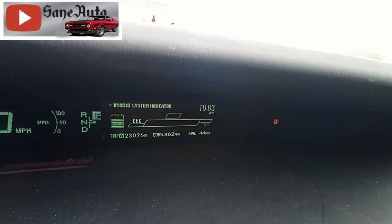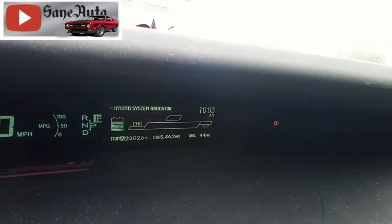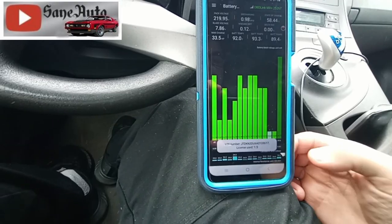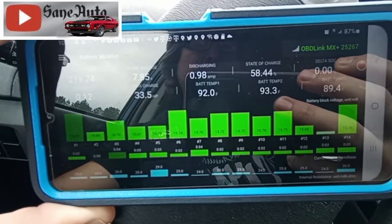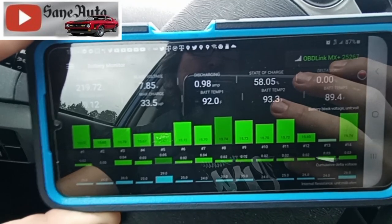Again, 46.2 miles per gallon is our average mileage so far. And let's see what the Dr. Prius app has to say about it. Okay, so I'm trying to connect to the device now, and bam, there we go. Okay, so it's not perfectly flat, but it is flattening out. I think a lot of people underestimate the charging system on these Toyotas.